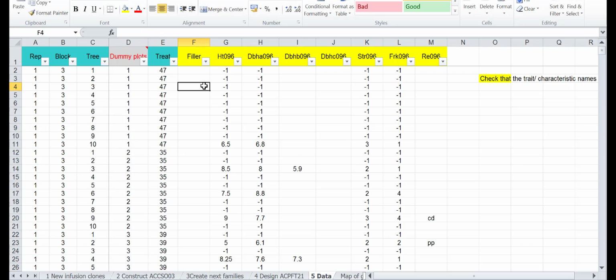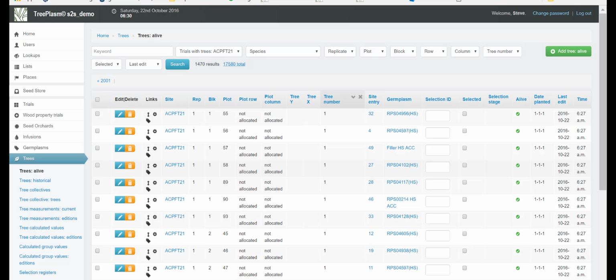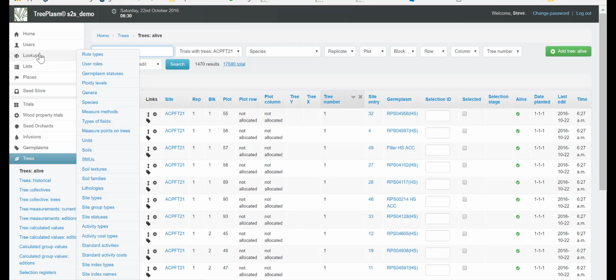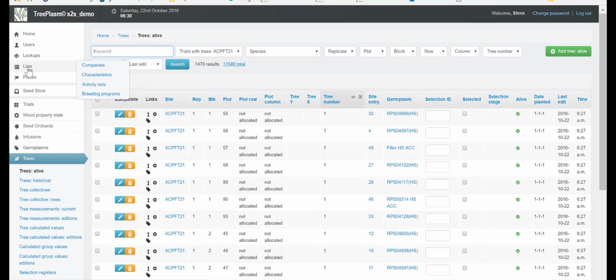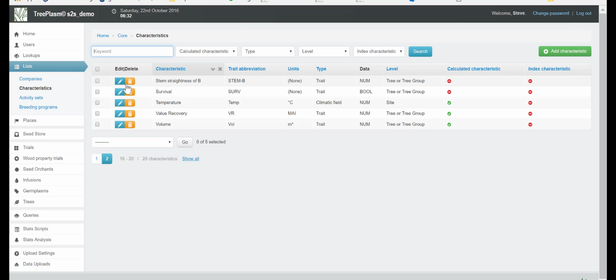Now before we upload the measurements, we need to make sure that those measurements in yellow here are all in TreePlasm, those characteristics. So we go to our lists and characteristics, and as you see in this particular data set we don't have anything called filler, so I can add that.